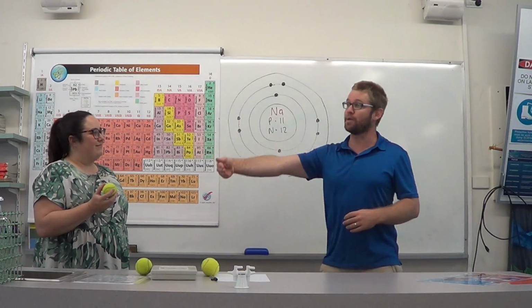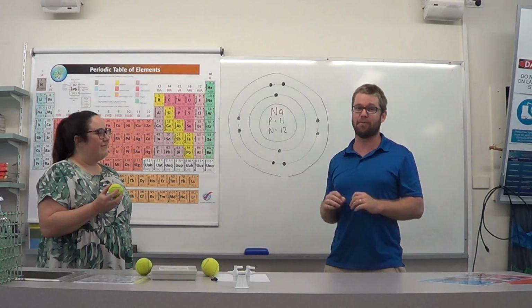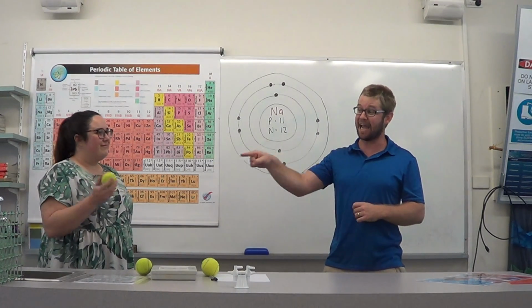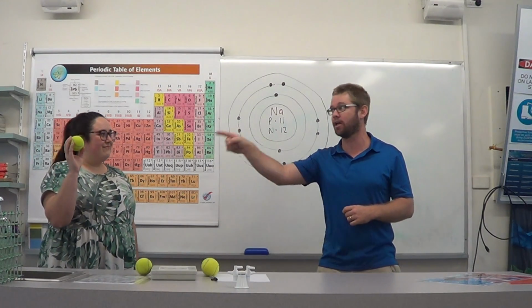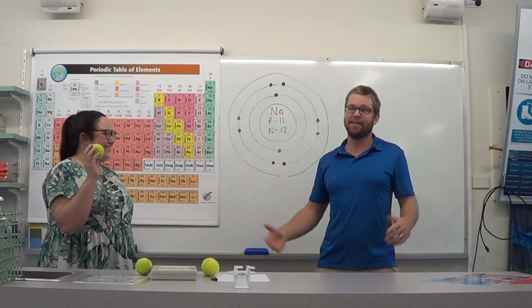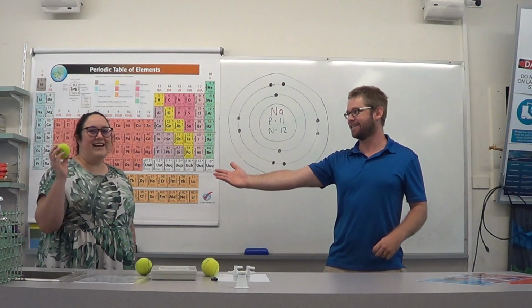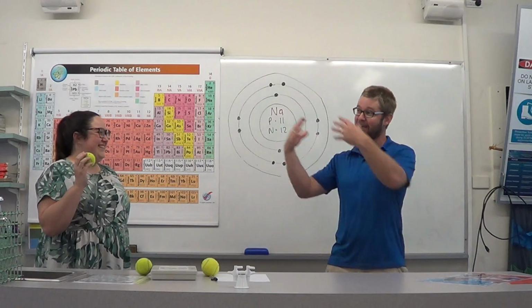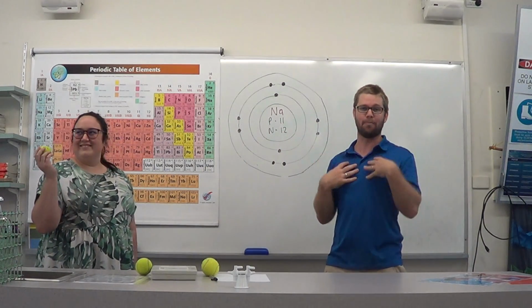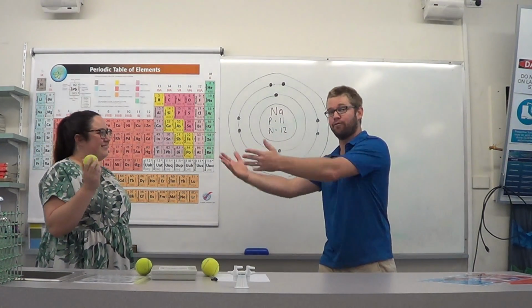Mrs. Levy used to be a neutral fluorine atom. She used to have the same number of protons and electrons. But now she's taken one of mine. So she's got an extra electron, right? So that makes Mrs. Levy negative. Sweet. So I'm positive and Mrs. Levy's negative, right? I'm a positive sodium ion. She's a negative fluorine ion.